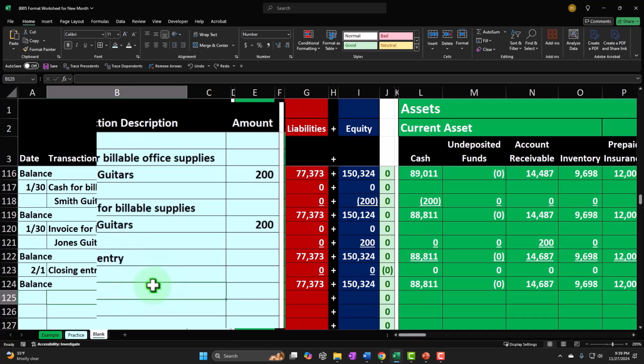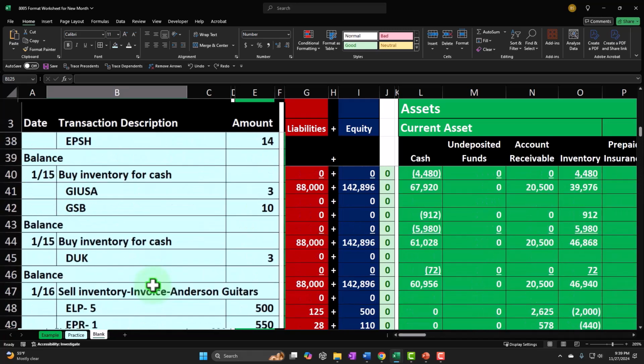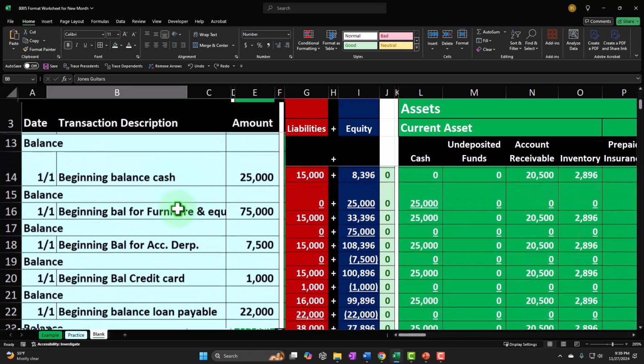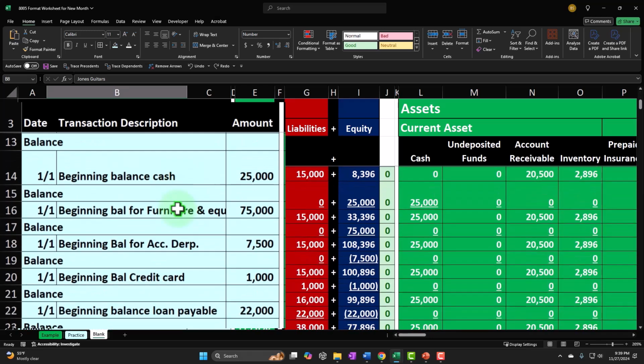Thus far, we've been doing our bookkeeping system using the accounting equation as, in essence, our trial balance from which we construct our financial statements: the balance sheet, the income statement, the statement of equity, the income statement, sometimes called the profit and loss report. We started by pulling in beginning balances, imagining we had a prior accounting system that we're pulling those balances in from, just the balance sheet items of them.